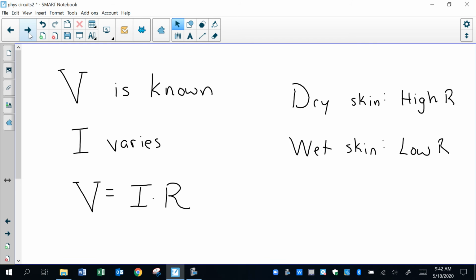We have our electrocution, voltage is known. Current is what varies and is what hurts us. Luckily, our dry skin is a high resistance. It's wet skin that is a concern for us. So if we have a malfunctioning circuit, wet skin would be dangerous. If everything's functioning properly, nothing is going to go through you, and you're going to be just fine. You don't have to worry about, oh, I can't turn a light switch on because I have wet skin. You're going to be fine.